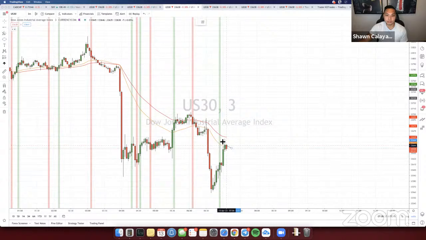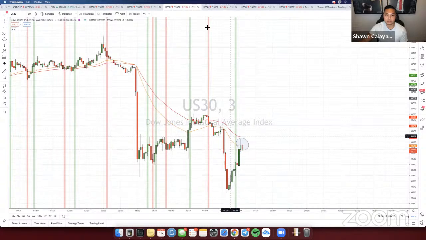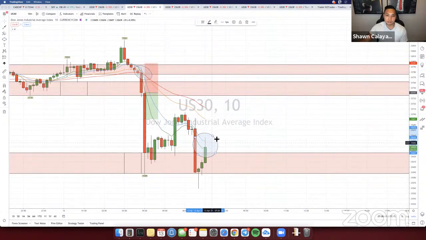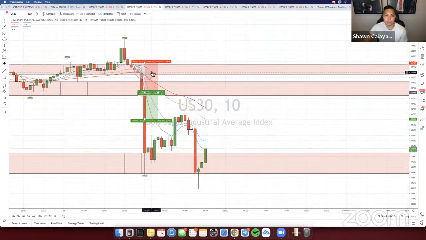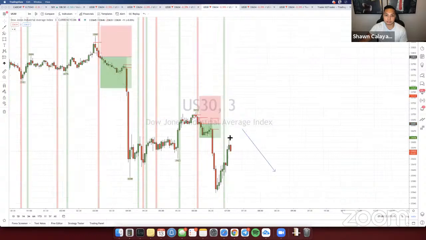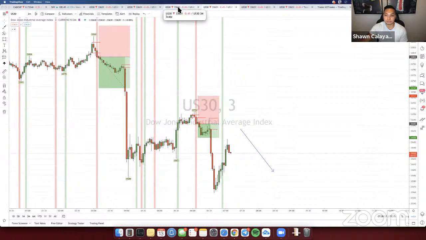Rejection off here. So as you guys can see, this is why I use the confluence for the other time frames. I use the pivot strategy over here. These are three different strategies here. This is the snipe strategy right here. So this wouldn't be an entry, but this would be used for the snipe strategy. This would be used for the pivot strategy, or Josh's 3-minute strategy. And this would be for the new strategy that we're developing right now. But yeah, I'm going to be waiting for that.